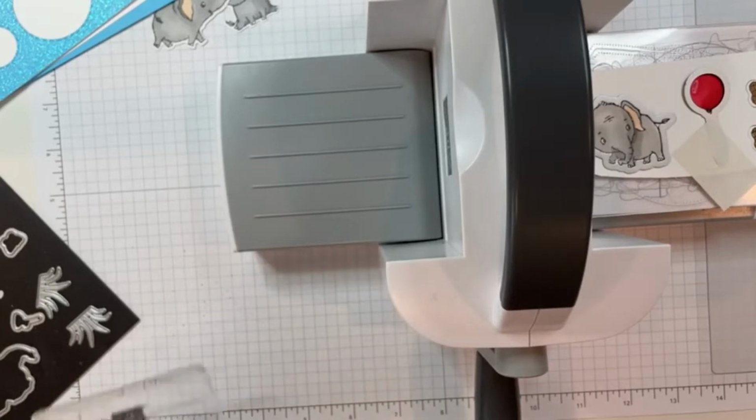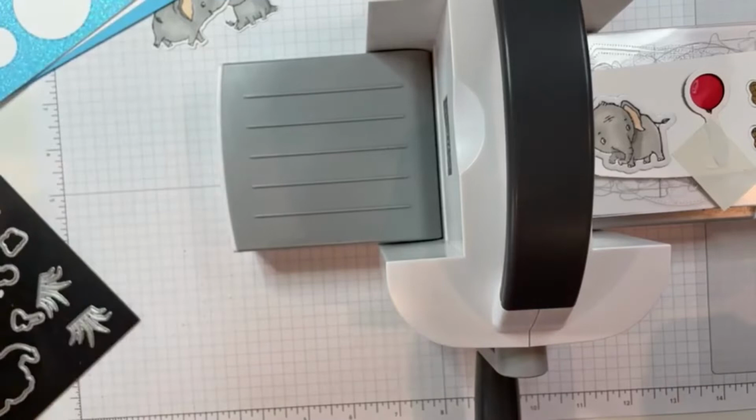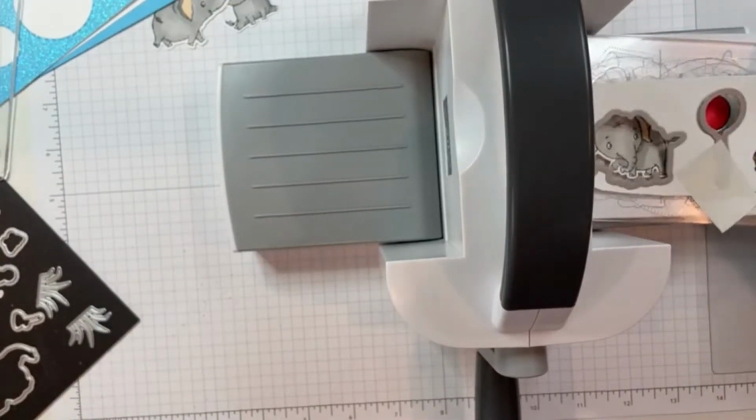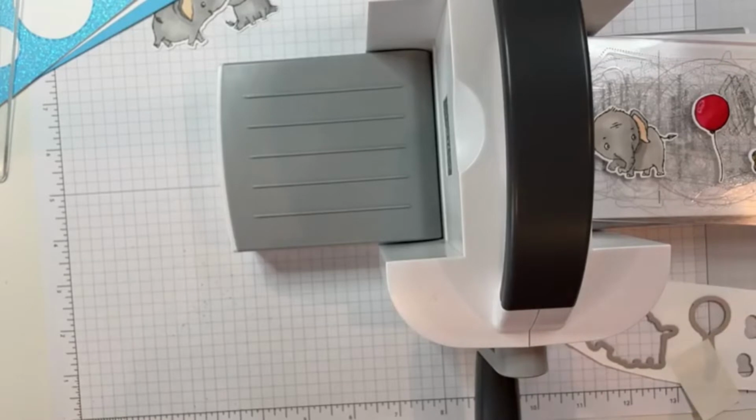There we go. Oh, there's one. Where'd the other one go? Sorry, I need to look for that die because it's itty bitty, and if I don't find it right away, there we go. It'll be gone.